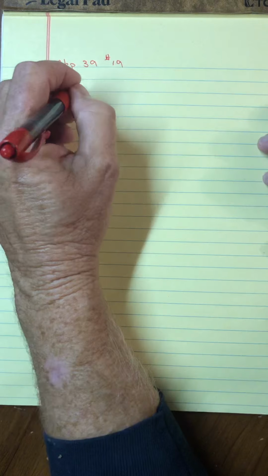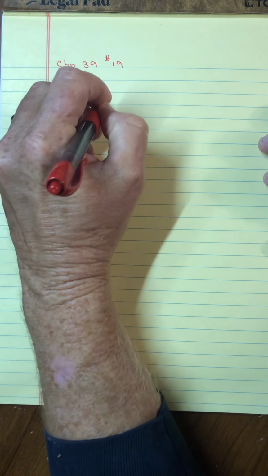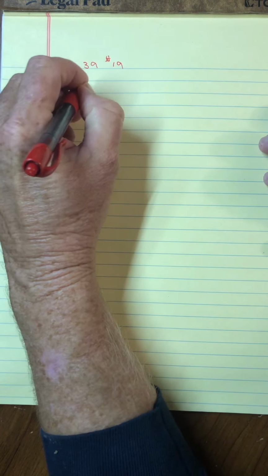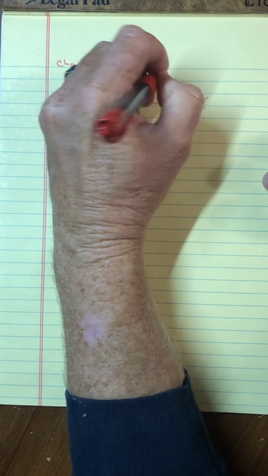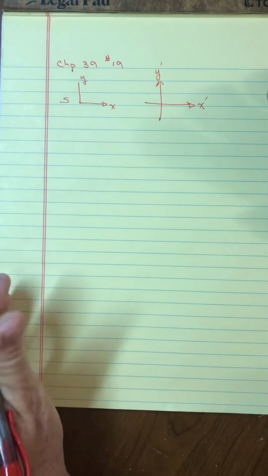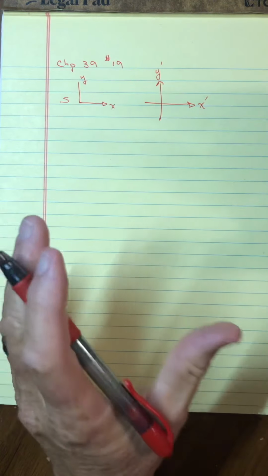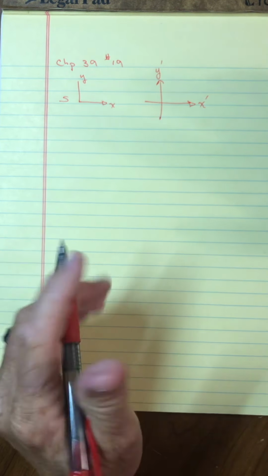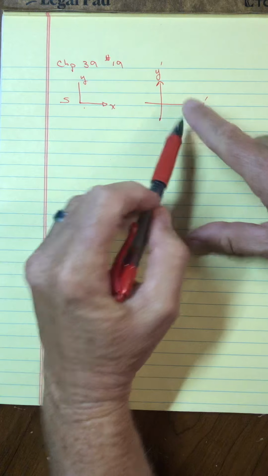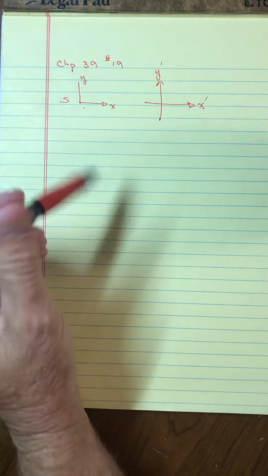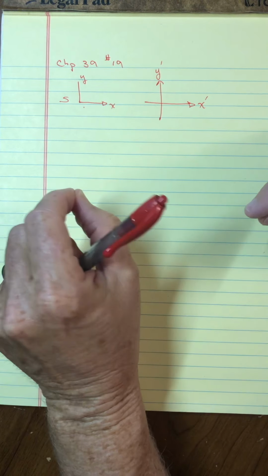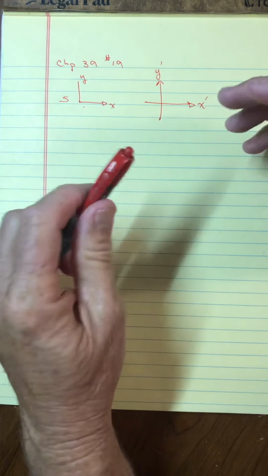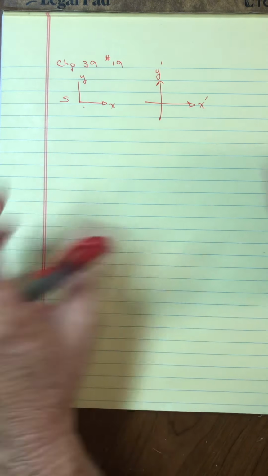So I need one reference frame, which we often call the unprimed system, and another system moving relative to it, and we'll call that the prime system. Now, let me take a moment to say we could pick Susan to be here or here, and then Mark has to be the other one. There is no right or wrong answer to say who's at rest and who's moving. That's why this is called relativity. They're all relative to each other.